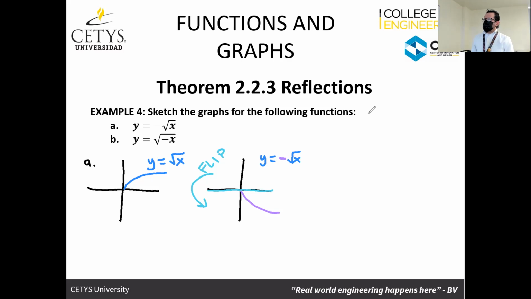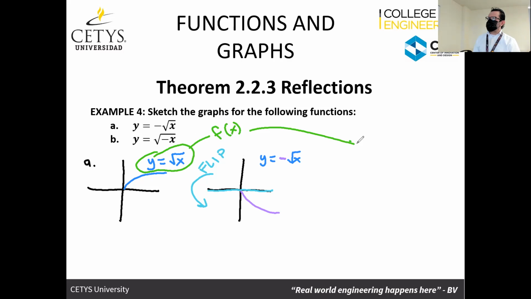Is it a coincidence that the reflection and the normal one make a parabola? No, it's not. That's a very good observation. y equals the square root of x is a function of x. I'm going to take a brief parenthesis to address what Daniel mentioned because it's interesting. y equals the square root of x. This is a function of x.